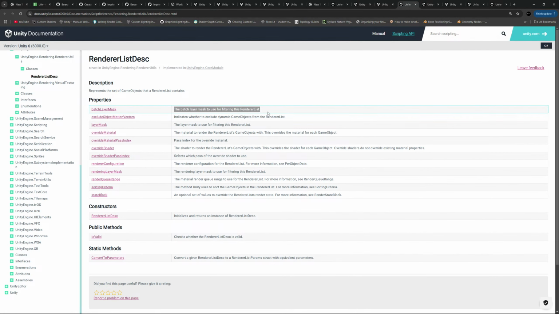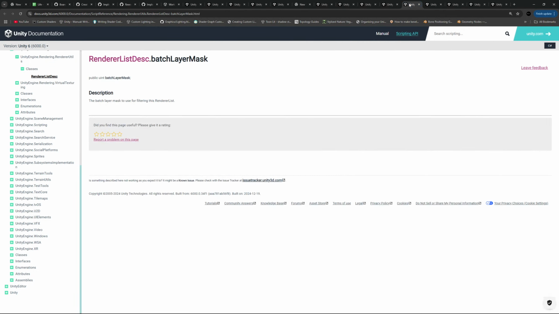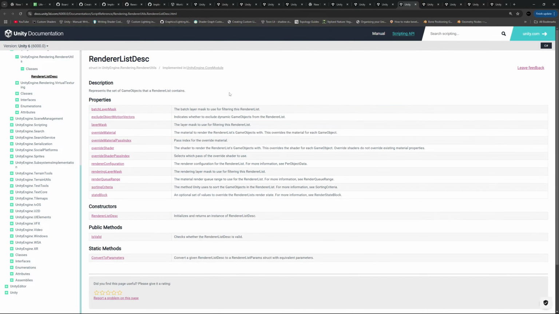Batch. Layer mask. Now we can't rely on that one.